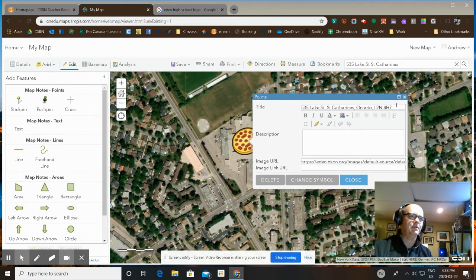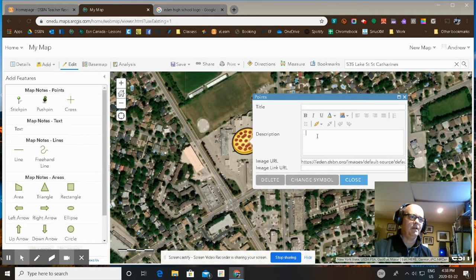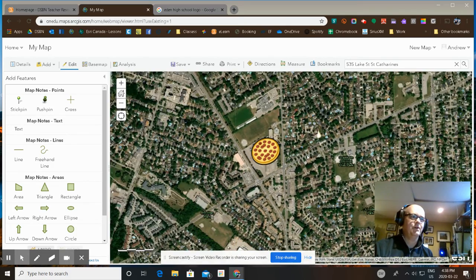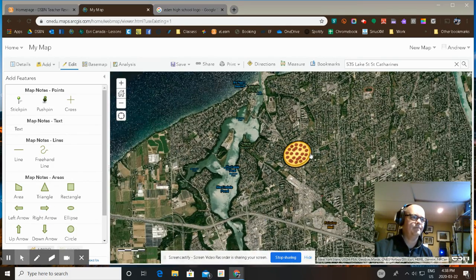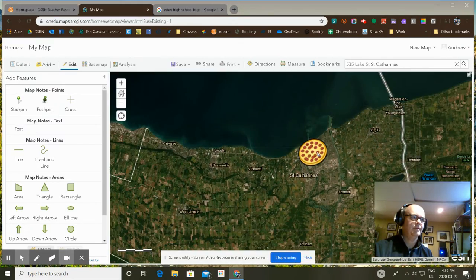So what you can do is just take that out of there, and drop it down into the description part. And instead, for your title, you can put my house. In this case, I'm going to put Eden High School. All right. So that's how we add things to our map. And as I pan out here, I can see more and more.